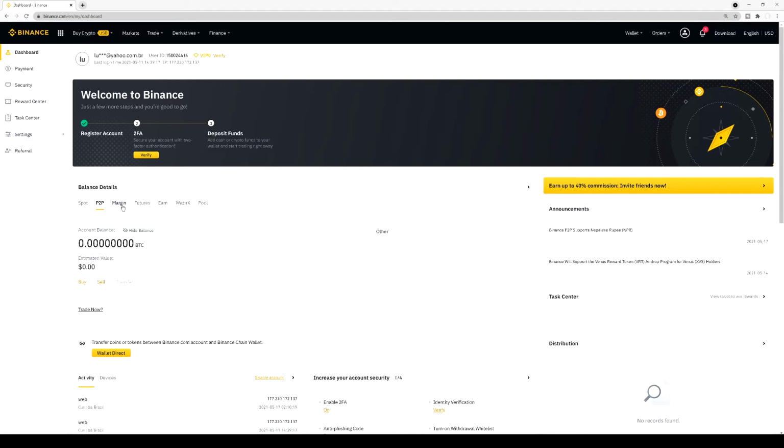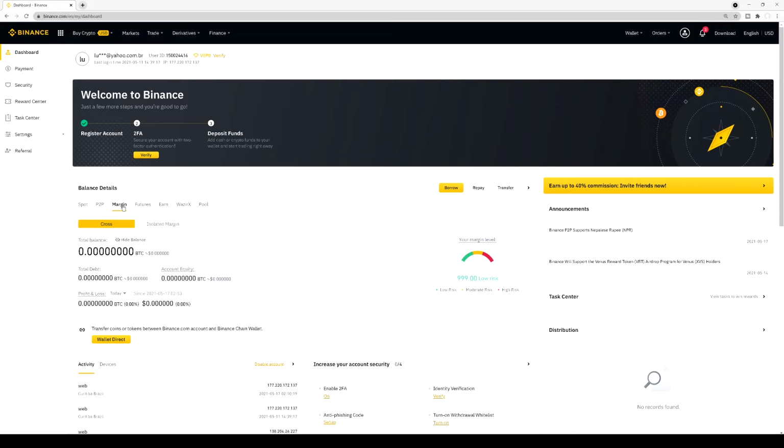The next wallet that we have is the margin wallet. The margin wallet is basically a more advanced form of trading that I don't recommend doing unless you are more experienced with crypto in general. But basically it is a way of borrowing money from the platform so that you can trade with leverage and maximize the gains from your trades. But in doing that, you maximize your losses as well. So it's a very dangerous form of trading, but it's something that is available for us as well on the platform. And then we have the futures wallet as well.